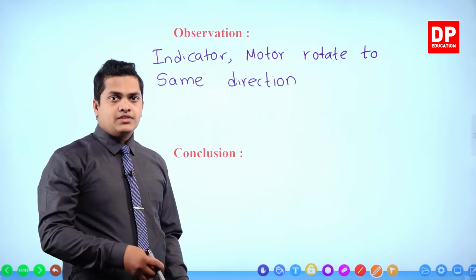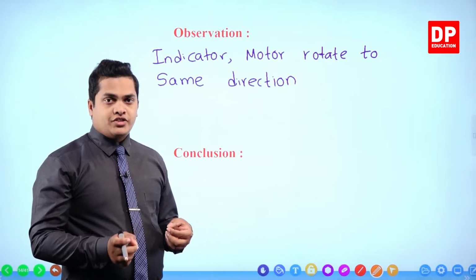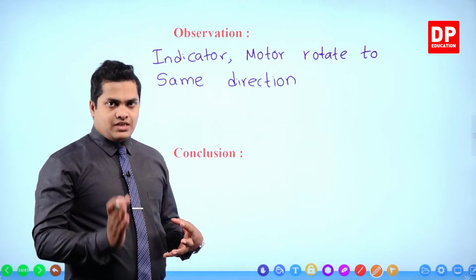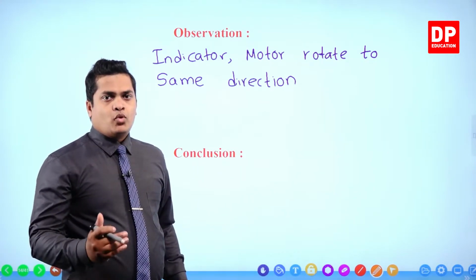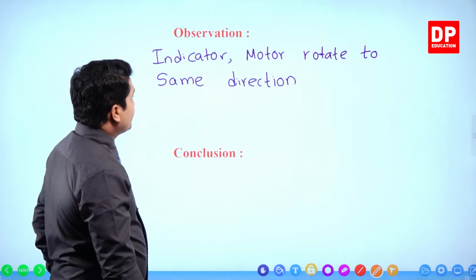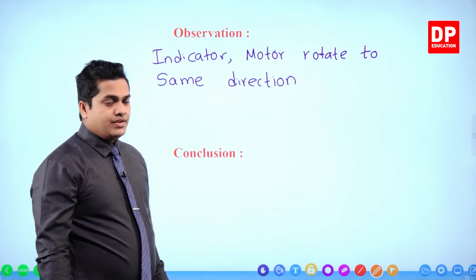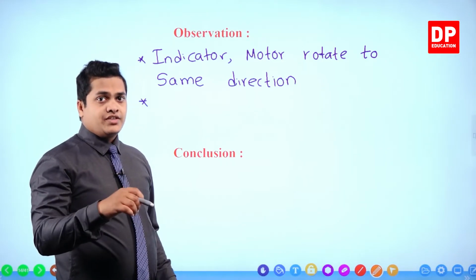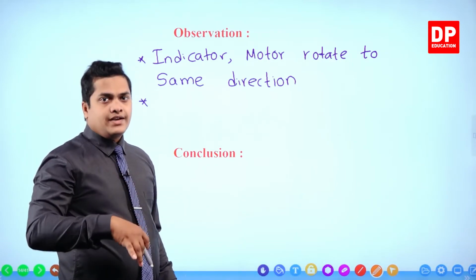When interchanging the terminals, in that case also, here now we can say that when interchanging the terminals, the direction of the rotation is going to change, but still motor plus the indicator is moving to a same constant direction. Both of them are moving to the same direction. So here indicator, motor rotate to same direction. That is in the first step. So in the second step, we can say that when interchanging the terminal, indicator and the motor rotates to opposite direction.